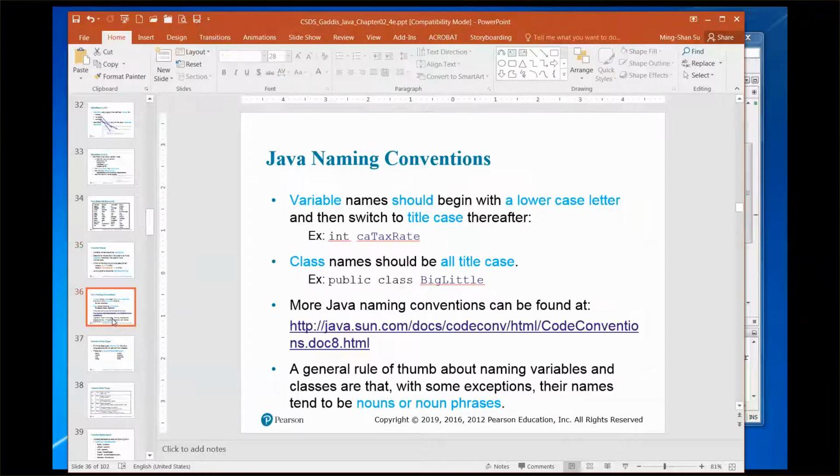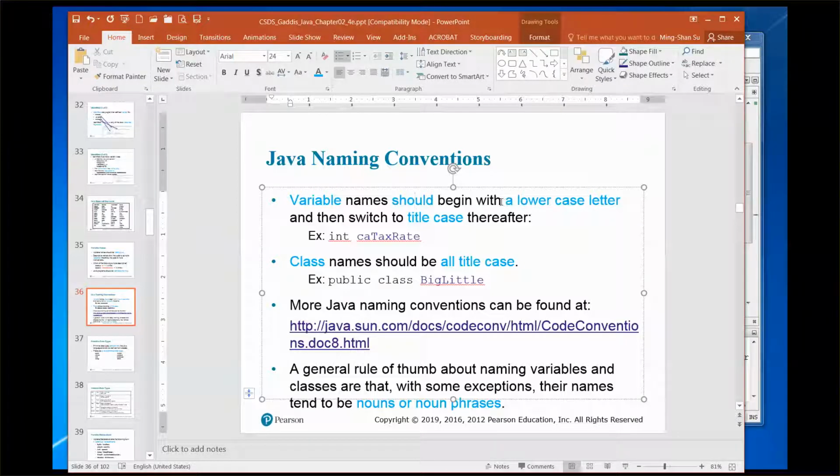And variables should, not must, it is recommended, start with a lowercase letter, like this one, californiaTaxRate, and then switch to title case, tax T, rate R in title case.